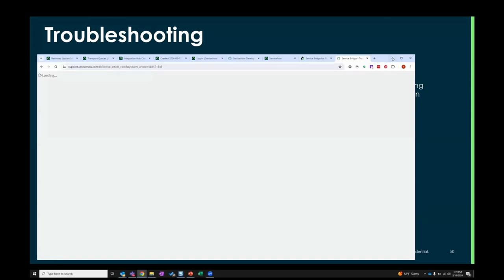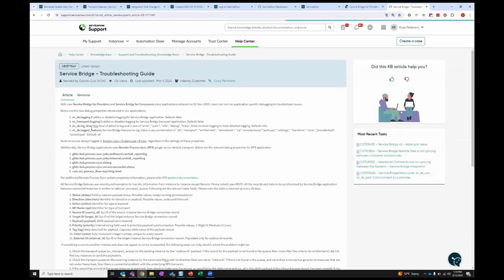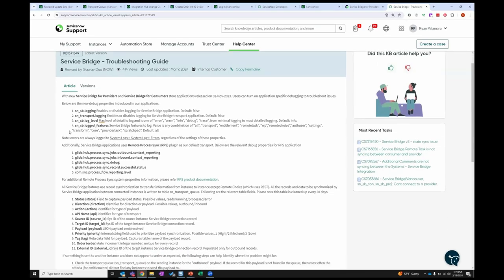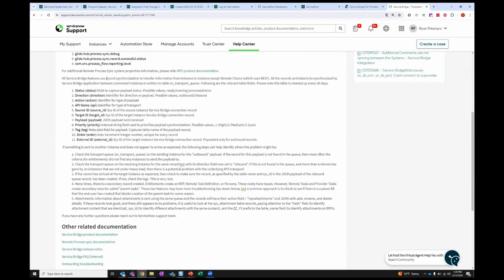So here is the KB article itself, and you'll see this is the troubleshooting guide. There's a lot in here. We're going to go over a lot of this in some of the subsequent slides as well. It goes over logging, and the different jobs and debug properties for RPS.